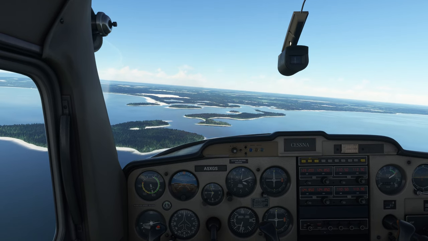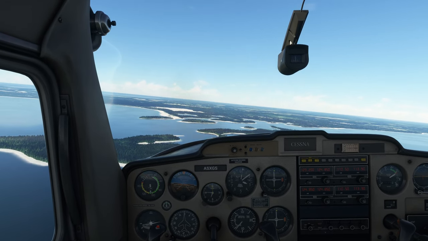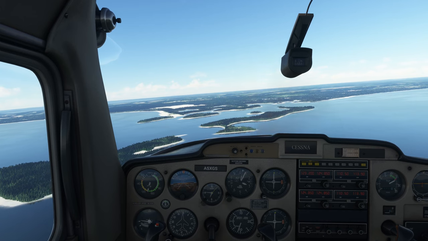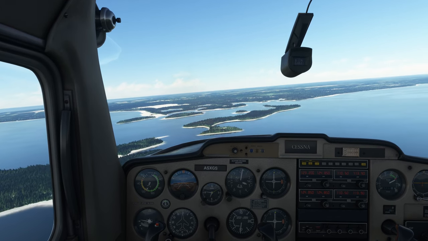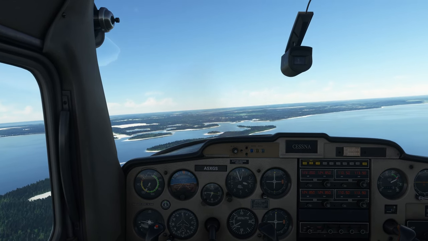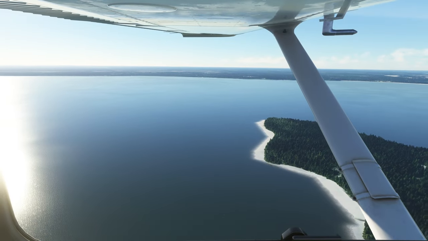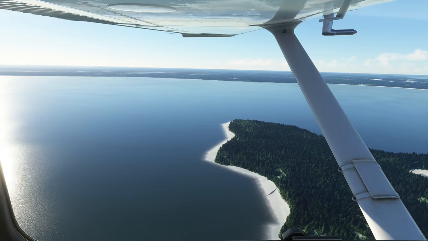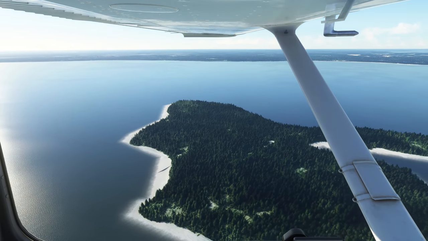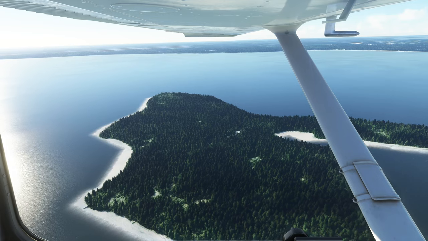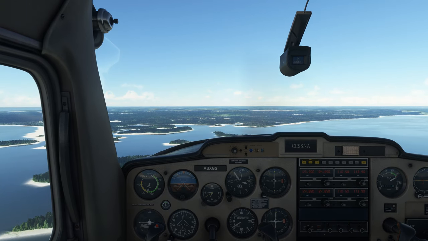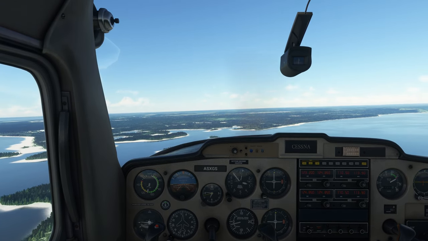Look at all these islands. It kind of reminds me of islands you would see in the Caribbean. But instead of sand and jungles, you've got these dense northern forests. Can you imagine boating out here, setting up on your own private island for the day? Or even camping out here? Again, I have no idea if that's allowed, where we really even are. I know we're in Canada. I couldn't tell you what province, though.